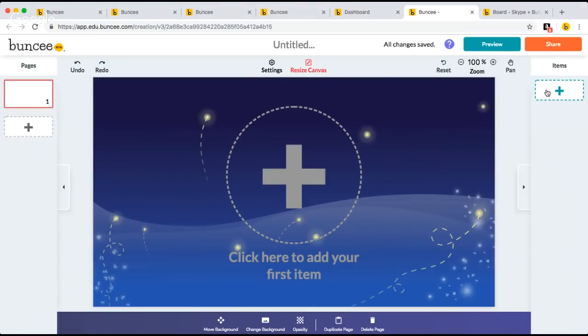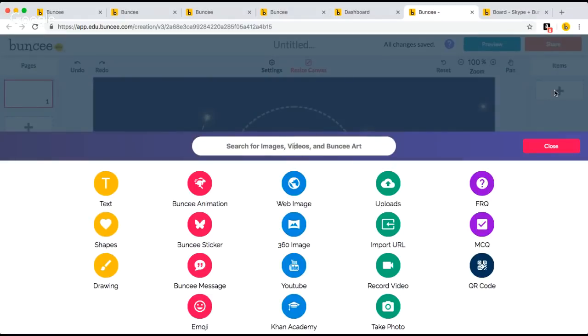I'm going to give you a glimpse at some of the media offerings that you have to choose from. So you can access the media library choosing this plus button in the top right. And now here are all your media tools. So you have text, shape stickers, drawing. These are all different graphics you have access to, different emojis, animations, pre-made stickers. These blue circles are all different web searches. We offer Khan Academy video web search, YouTube web search, and those are both filtered. You also have access to panorama images, which are great for virtual field trips, and web images that are all Creative Commons licensed, so they're appropriate to use in the classroom.